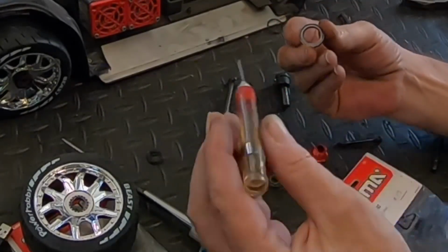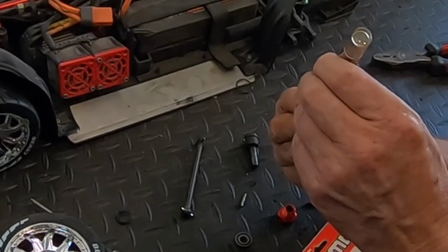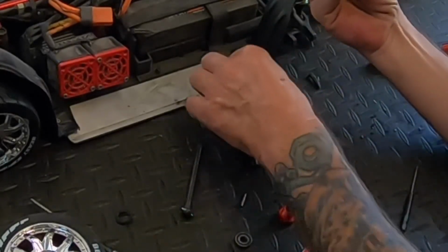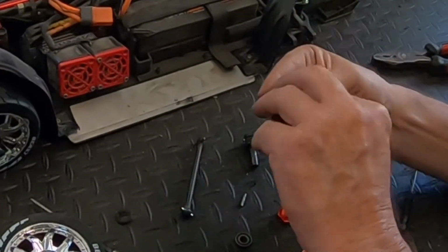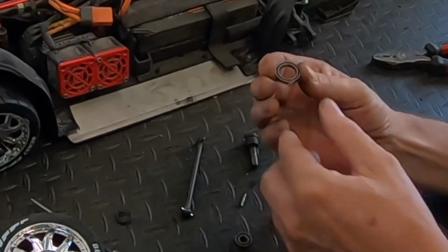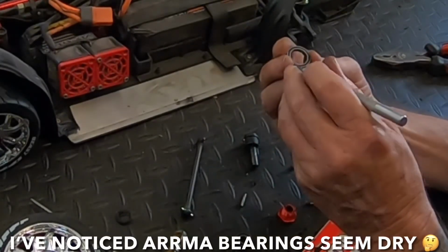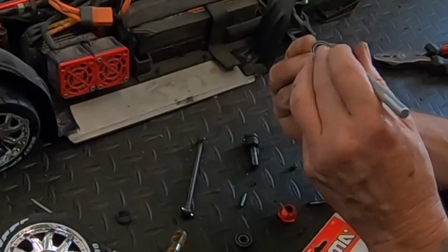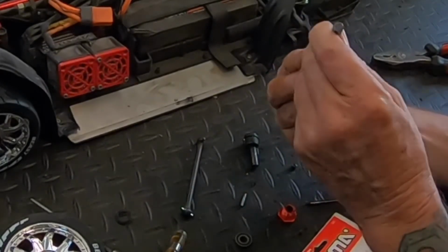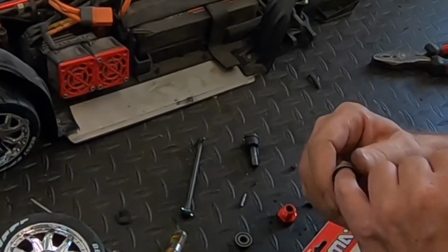Then we're going to go ahead and take our little needle with oil in it, and we're just going to add some oil to this bearing. And even though this is a new-ish bearing, it's always good to check. Make sure that that seal, oh, the pen is dripping. Make sure that that seal is back in there, because you do not want these seals coming out. That's just going to get dirt, debris, all that stuff in there. Nice and smooth.